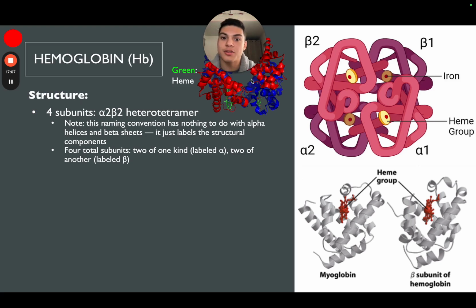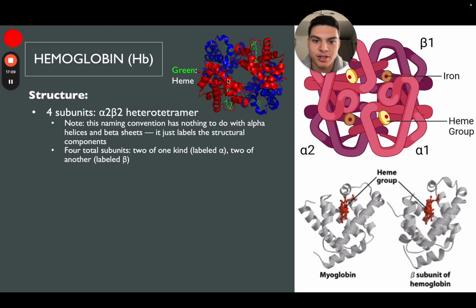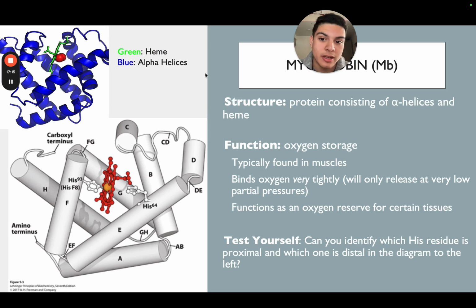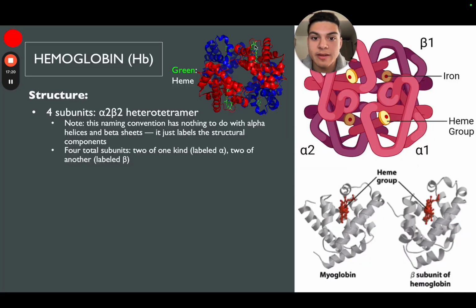And then moving on to hemoglobin. So right here's this neat structure where the green are the hemes, and notice how there's 4, not 1. This one only has 1, so just keep that in mind. For this one, we have 4 hemes in a tetramer protein, where we have 4 distinct subunits that are related to each other.